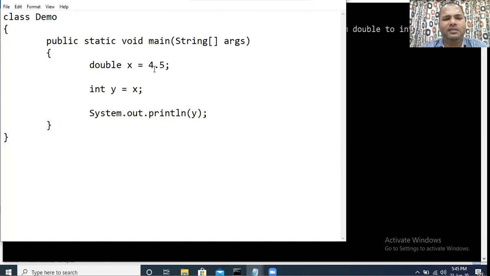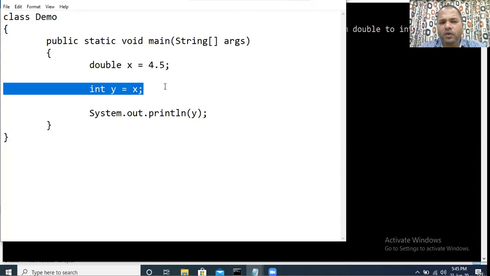As we can clearly see, we have assigned the value of x to y. x is a variable of the type double, which is getting assigned to int, and the Java compiler knows that if this assignment is to be carried out, the fractional part is to be removed from the value 4.5, and this is going to result in loss of data. And always remember that by default the Java compiler will not allow lossy conversion of data.